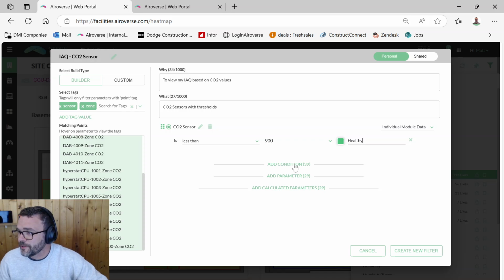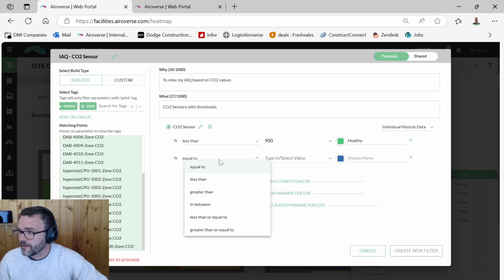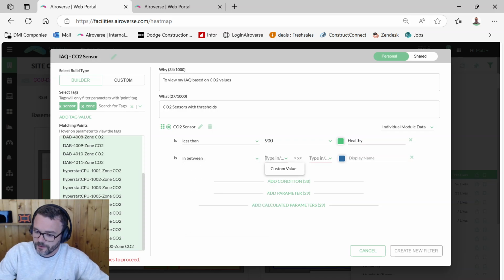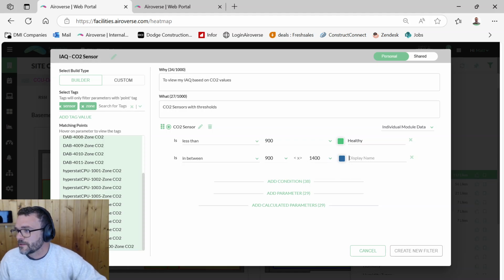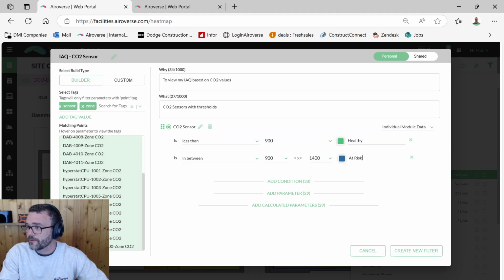And I'm going to add a new condition. So I'm going to say if it's in between 900, and, oops, remember, see how it didn't save it? I have to do 900. I have to click custom, and I'm going to say then it's between 1400. I'm going to say at risk.